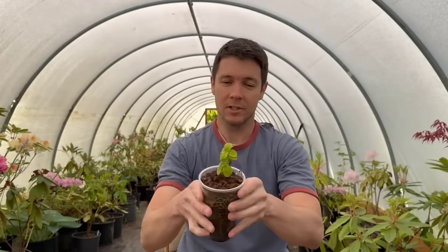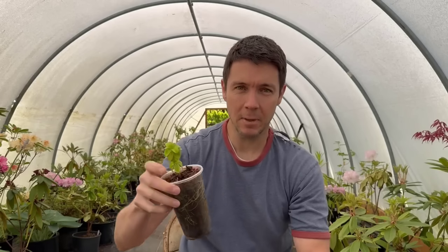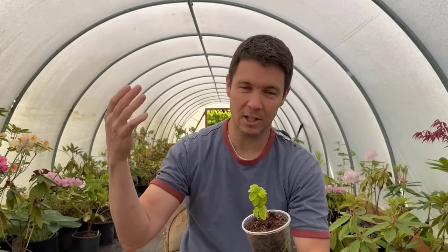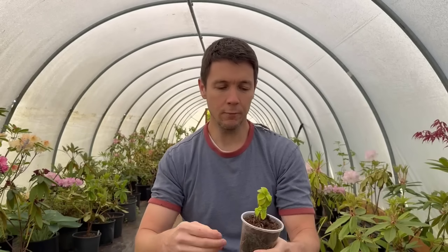But we want to get this top growth going like crazy. So what I'm going to do now, it's June, I'm going to bring this out here, pot this up into a 1-gallon pot, fertilize it really well, and just give it a charge, and then leave it out in the hoop house here. We'll keep it watered through the summer. I'll come back and show you what this looks like, I don't know, in another month or two, and hopefully we just got a big bustling plant here.